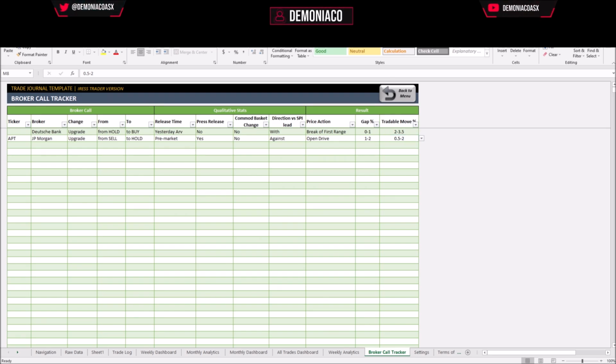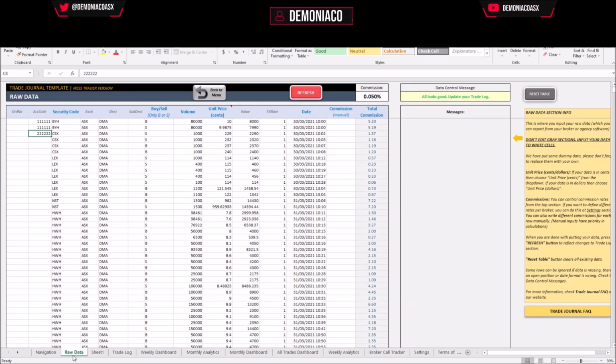Now there is one glaring criticism I have of this software, and that's in the raw data tab. When you copy and paste data from Iris Trader, it's not as simple as copy and then paste in this tab. You have to open up another spreadsheet, paste the data, delete the columns that don't exist in this tab, then copy it and paste it in here. I'm not sure why Someka decided to omit those extra columns. It could just make it a real easy copy paste. But aside from that, that really is the only criticism I have.